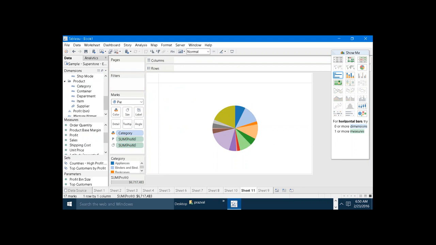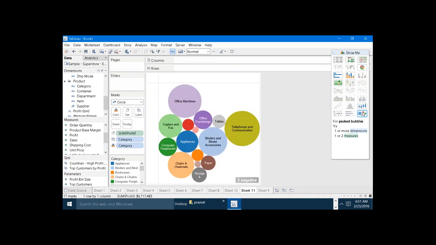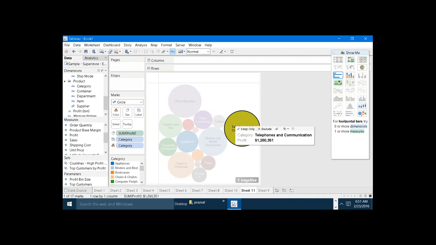So then what is the alternate chart? The alternate chart is the bubble chart. The bubble chart is a new feature from Tableau 8. Instead of showing all the proportions in one chart, this bubble chart will show each and every value with a separate bubble, so that we are able to identify how many values are falling above the current value and how many values are falling below it.